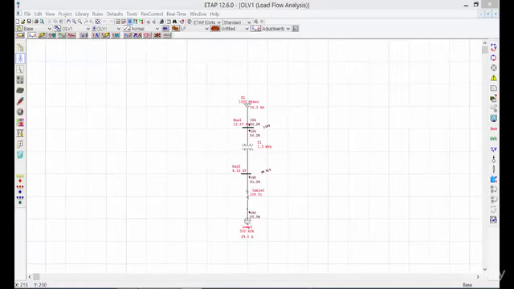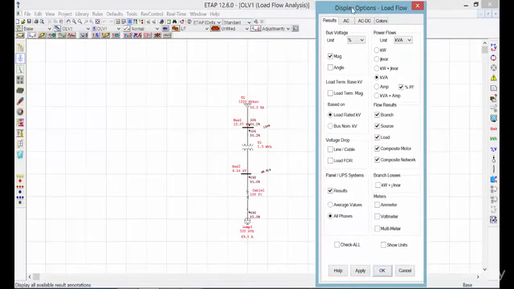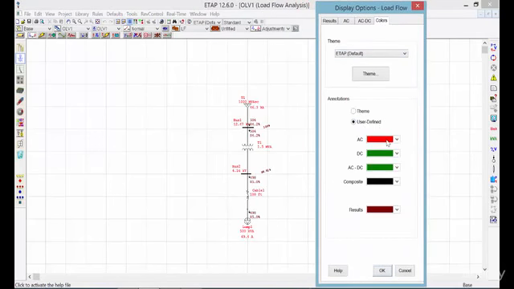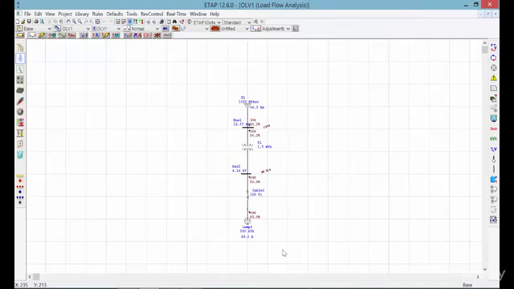Now let's change some data in a way that after running the load flow analysis, we're going to have some of the buses critical and marginal in terms of their loading. But before that, let's go to Display Options. As you remember, we changed the color of AC equipment from blue to red, but let's switch back to blue because I want you to have a better image, because we're going to have red colors in future and I don't want a conflict and confusion. So now you can again see the AC parts annotations color turned back to blue.